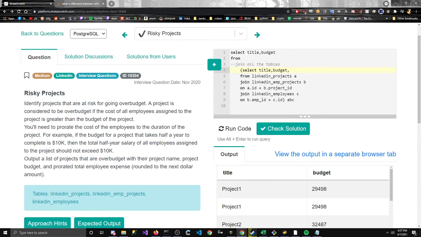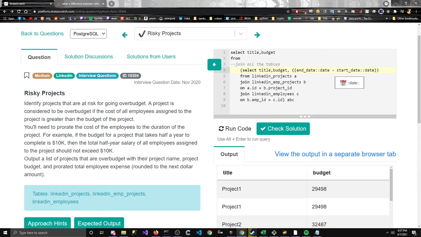So now we'll start with end date, which will be date minus start date. Okay, but that's not enough.